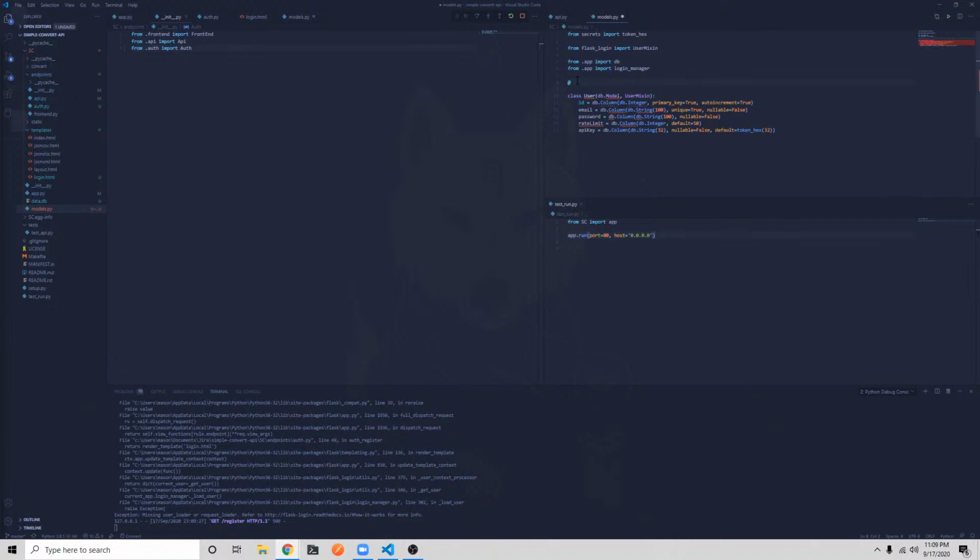You import it from the login manager. So I need a login manager dot user loader, and then we'll just call this load user. And we're taking in the ID. I should say user ID, and I'll make it a global function. And then we're going to return user.query, or isn't it user.query.get, and then user ID, something like that.